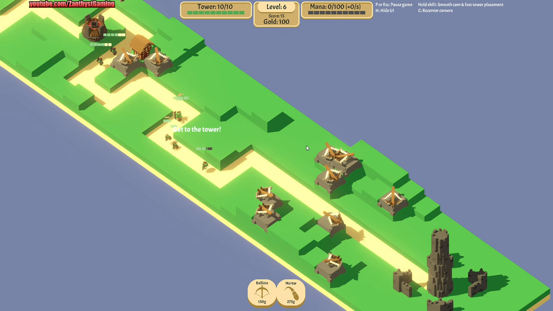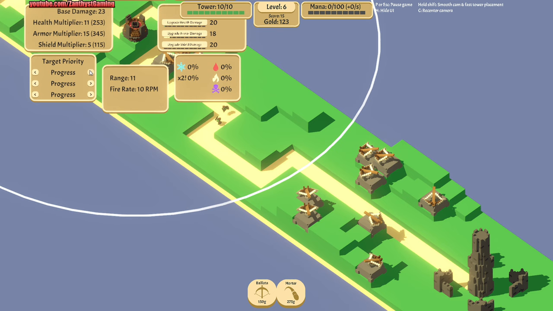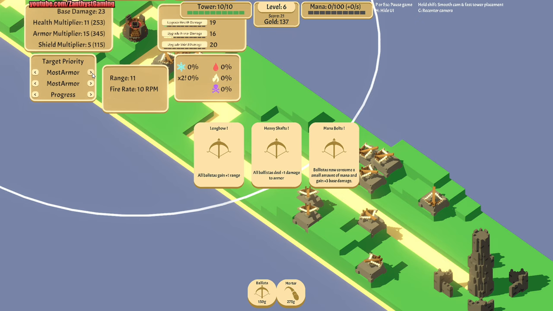I think we're going to have the mortar target the slowest and then most armor. Actually, let's start with most armor, because it has a high armor multiplier, so it does more armor damage than anything else. So let's have it prioritize that. And then after that, we'll have it prioritize, let's say, most health. And then fastest is the last thing.